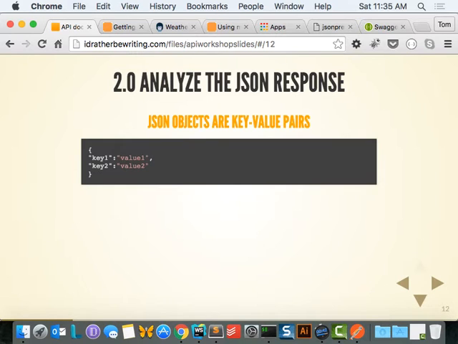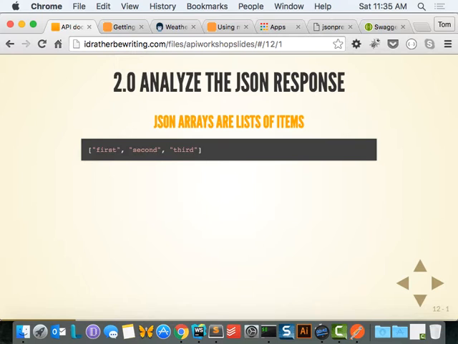Basically, JSON is just a series of key value pairs. You have your key on the left in quotes and your value on the right in quotes. There are two types of things in JSON. One is an object, and the other is an array. The object is enclosed with curly braces, and the other type is an array, which is enclosed in brackets. An array is a simple list of things.